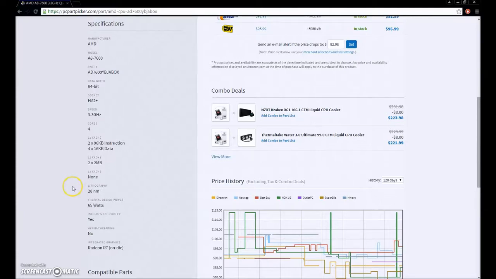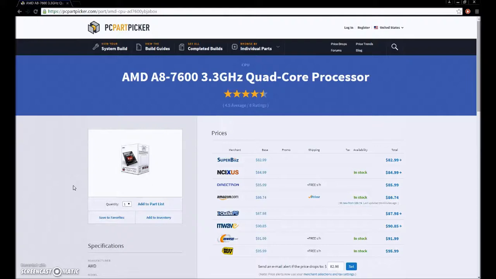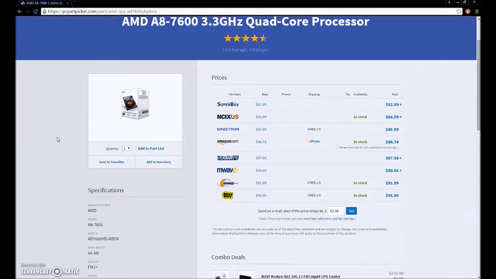I looked at reviews, I looked at some gameplay, and this will run any modern game at about 30 to 60 FPS depending on your settings, depending on whether or not you're playing at 1080p or 720p, and of course the kind of games you're going to be playing. Are you going to max out Grand Theft Auto 5 with this? Absolutely not. But can you max out Counter-Strike? Maybe. You can play modern games like, what's modern? Far Cry 4, Evolve, all those new titles will absolutely run on the CPU.